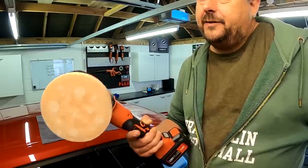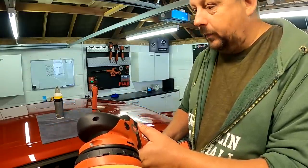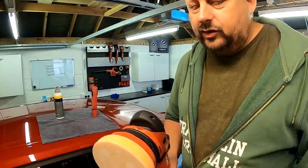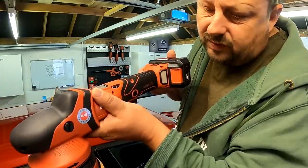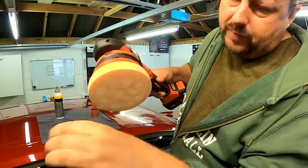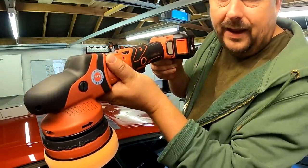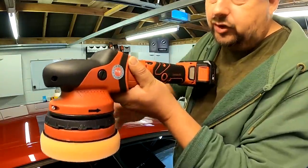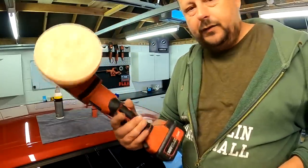You can utilize tilt a little bit when you need to without worrying about the machine stalling. Sometimes you'll be up against an edge or a curve and you'll just want to lean the machine in to make sure you're polishing right up to the edge — you can do that with this. A free spinning machine does not like that being done. You can do just a little bit of tilt. I don't find the push-me-pull-you thing a big problem.